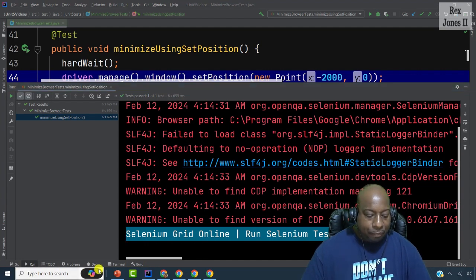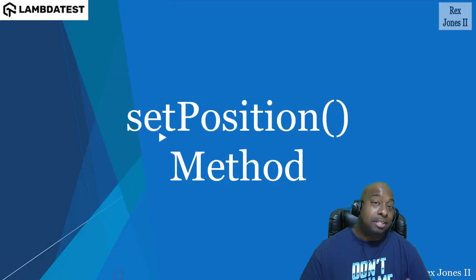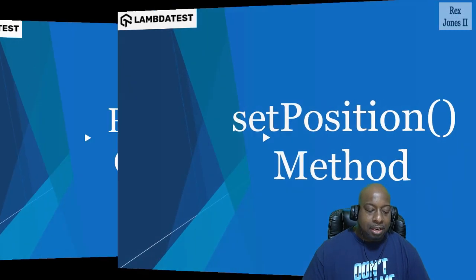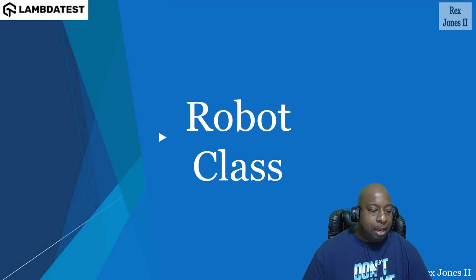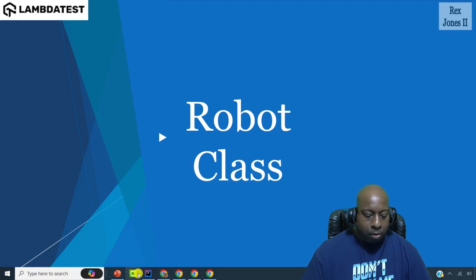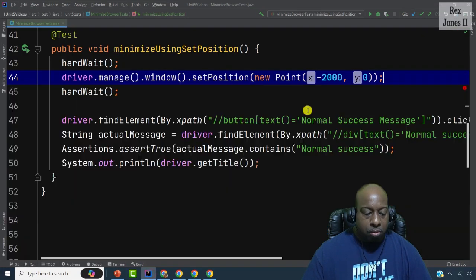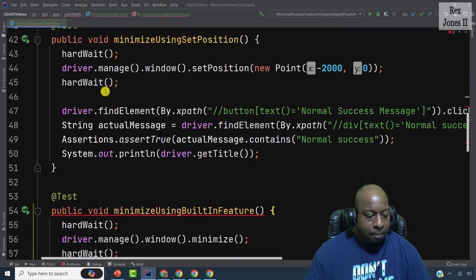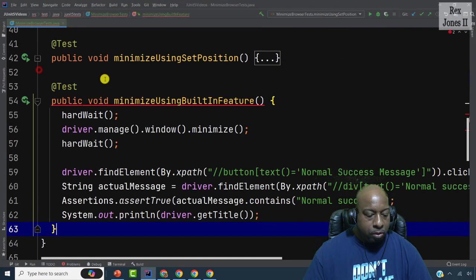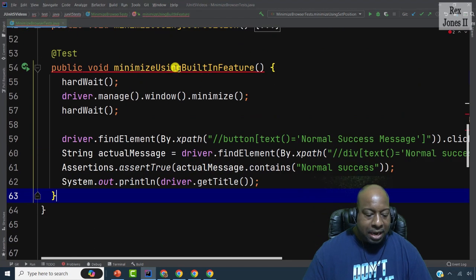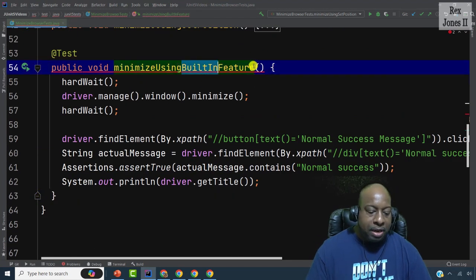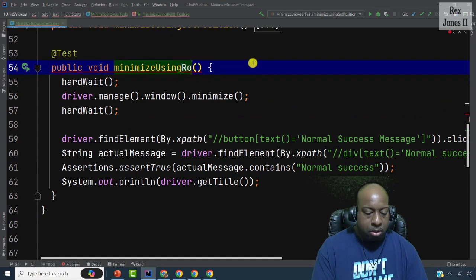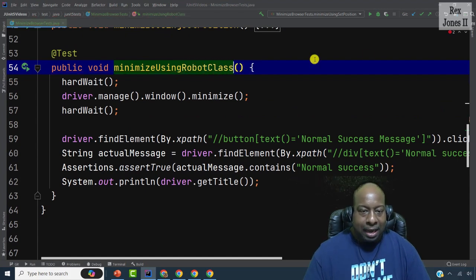Okay, so after the set position is the robot class. Let me go back to the IDE. And in the IDE, I will also copy and paste the method and change the name from minimize using built-in feature to minimize using robot class.